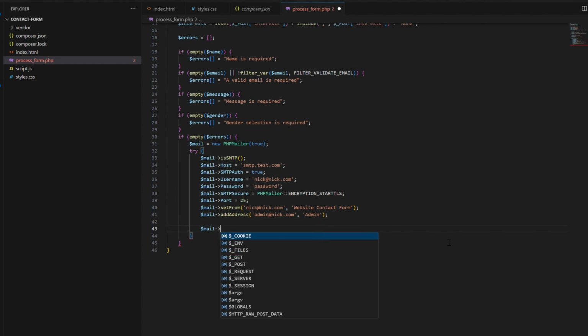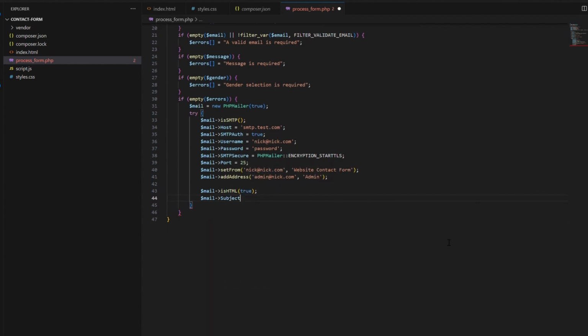Set the email to use HTML. Set the email subject.